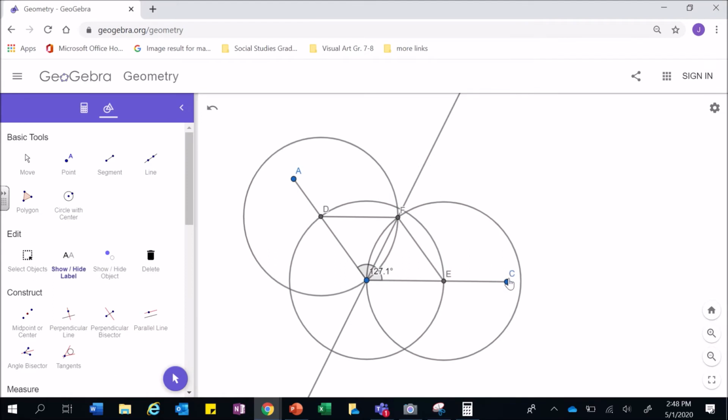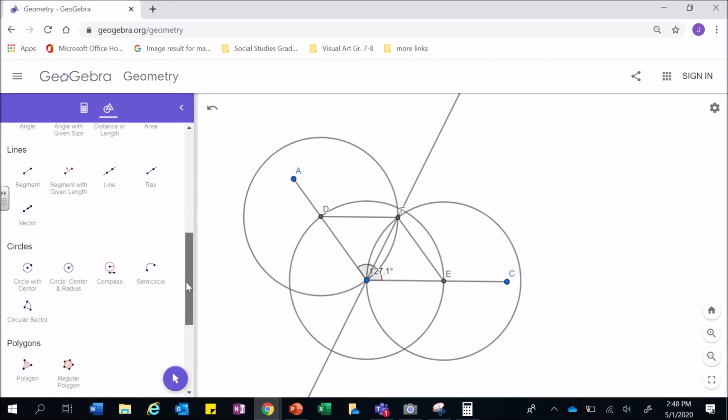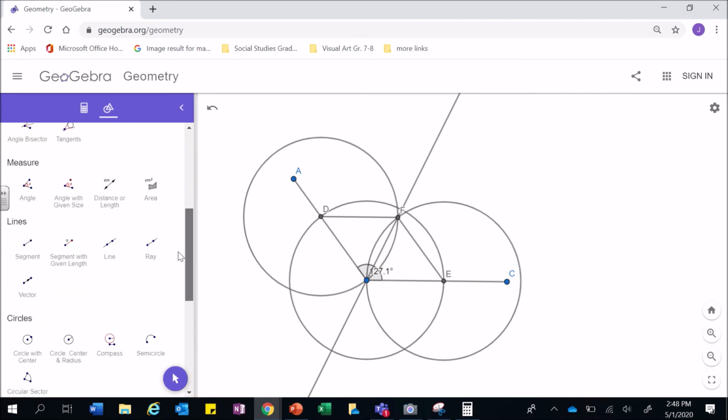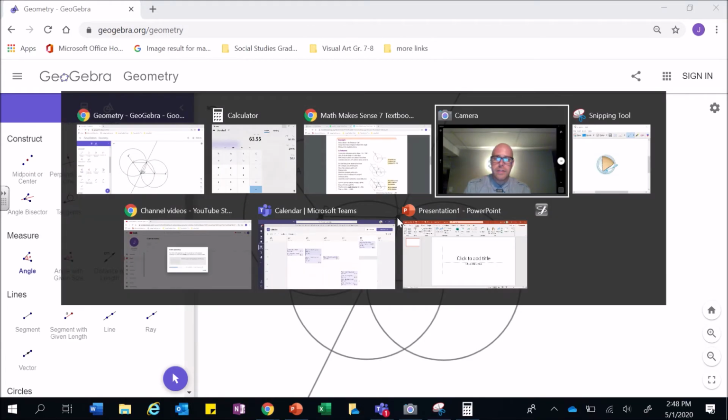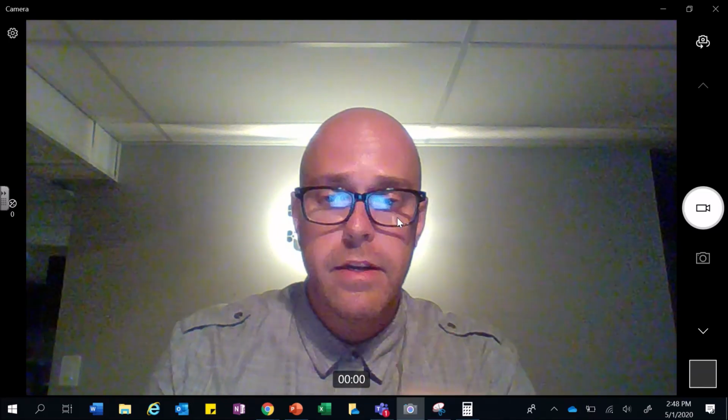So if we're right, angle CBF will be 63.55. Let's check. We'll go to our measure angle tool. Oh, where did I lose it? There it is. 63.55. Let's check it out. 63.55 rounded up to 63.6. So yes, we did it correctly.